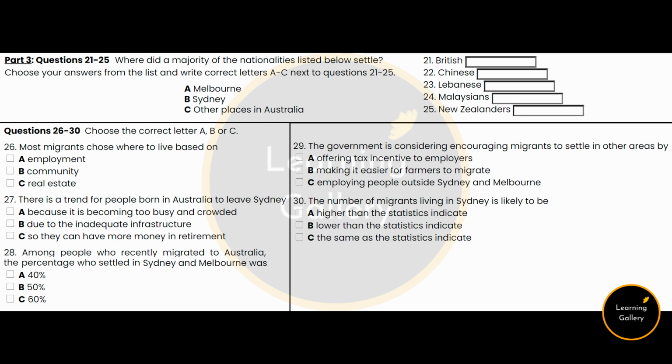I think quite a few of them were attracted to Queensland because of the climate. Yeah, it must be hard for people coming from a tropical region to get used to colder winters. What about the New Zealanders? Well, they don't need a visa for Australia, so they're counted separately from all other nationalities. But the vast bulk of them have ended up in Sydney. You'd think that Melbourne would be more to their liking because its climate's more like what they're used to, and the distance from New Zealand to Melbourne is about the same.